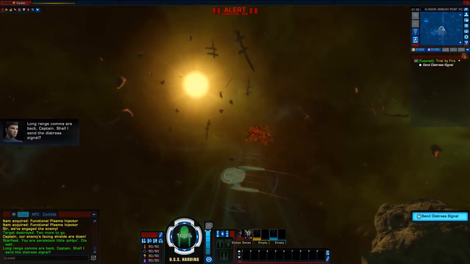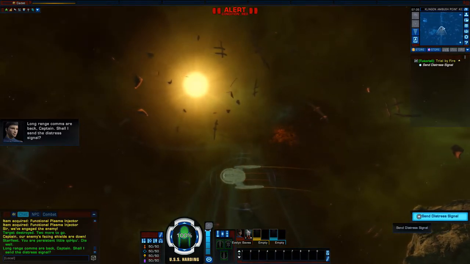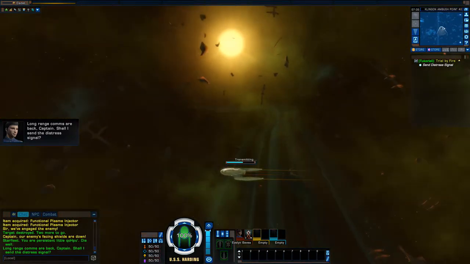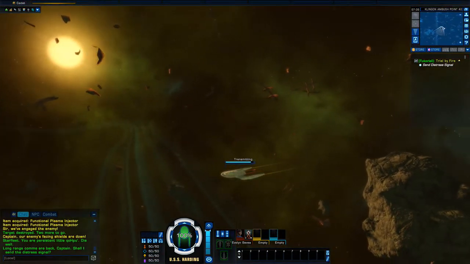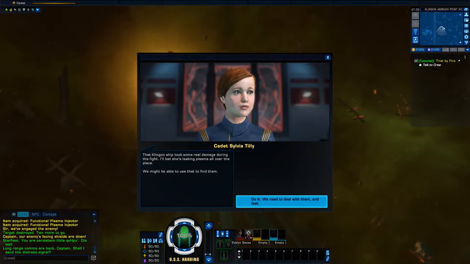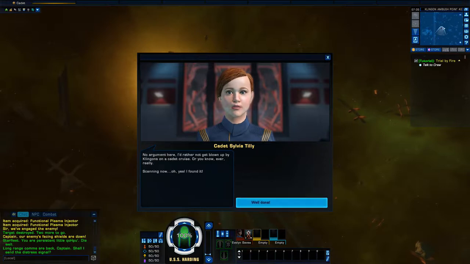Are back, Captain. Shall I send the distress signal? That Klingon ship took some real damage during the fight. I bet she's leaking plasma all over the place. We might be able to use that to find them. No argument here. I'd rather not get blown up by Klingons on a cadet cruise. Or, you know, ever, really.